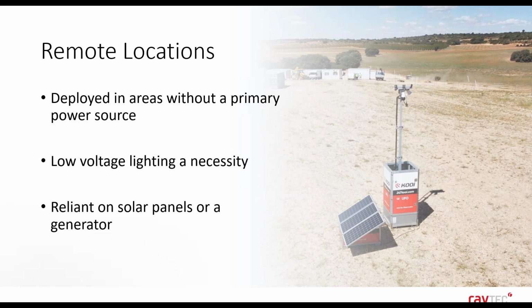or we're seeing a great increase in the use of solar panels. So not only is it a flexible use of the towers, but also it's environmentally friendly, which I think is something that we're certainly all trying to aim to achieve. Now, our standard low voltage products are 12 to 24 volts AC/DC.